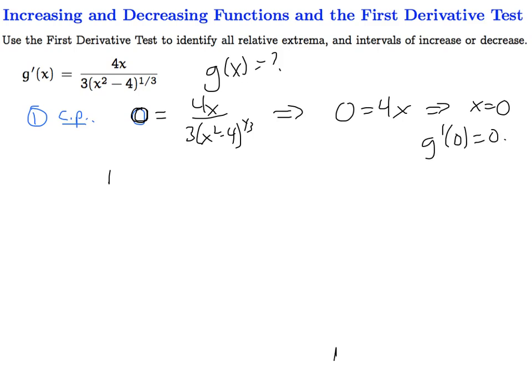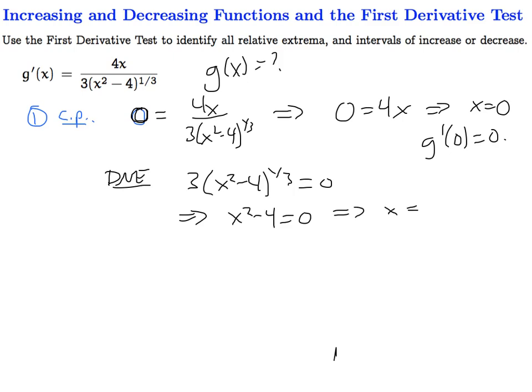I also need to figure out where my derivative does not exist. And these places, of course, we always look and think, well, where is this going to make us divide by 0? So we want to solve this equation instead. And after a little simplifying, algebraic maneuvering, we get down that what really matters is x squared minus 4 equals 0, which really means x is going to be equal to plus or minus 2. So now along my number line I've got 3 interesting points, negative 2, 0, and 2. And the thing to remember is that in this case, negative 2 and 2 are actually places where the derivative does not exist.